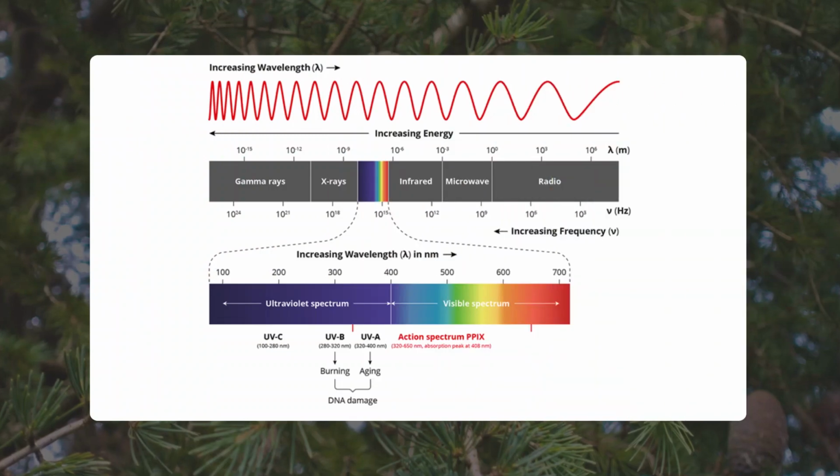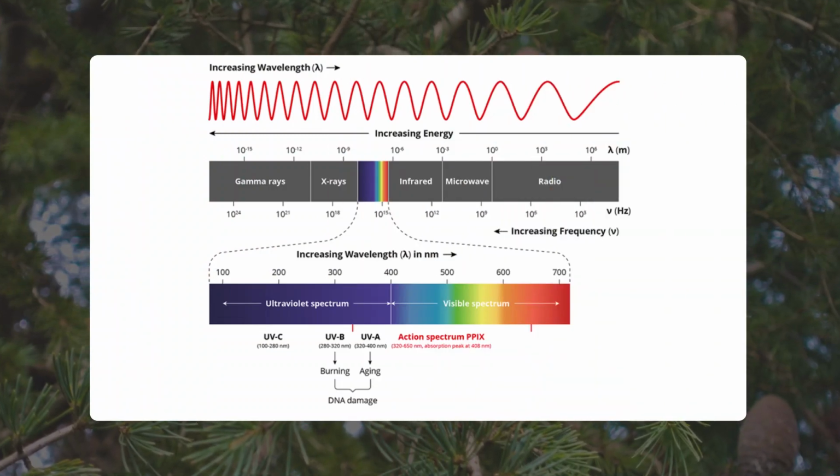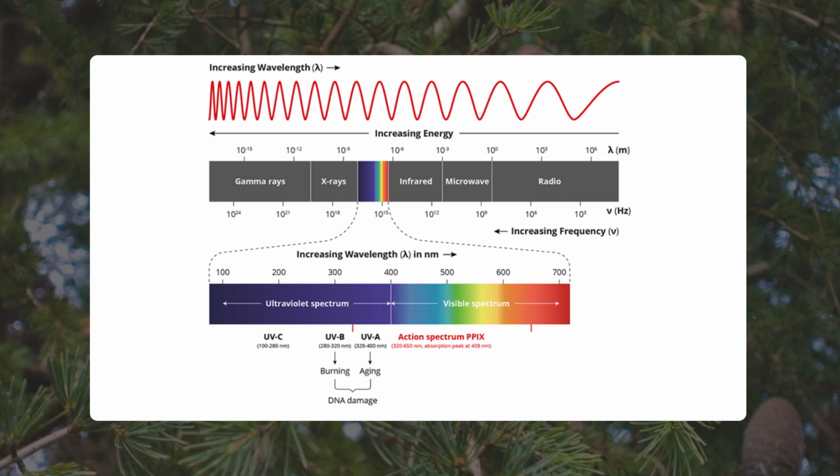And the first question for today: what is biophotonics? Biophotonics is a discipline that studies the effects and interaction of photons in biological systems such as tissue and cells. In terms of plants, our main concern is radiation. Radiation is the emission or transmission of energy in the form of waves or particles through space or materials.